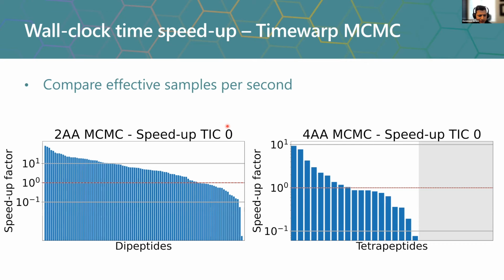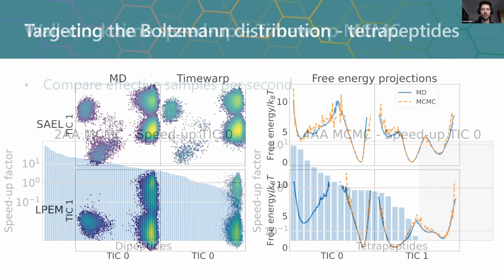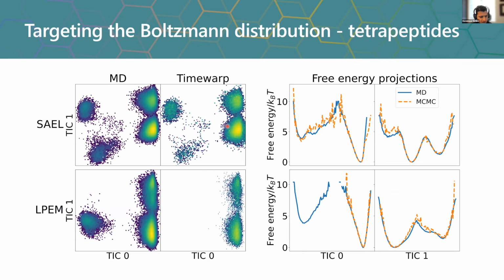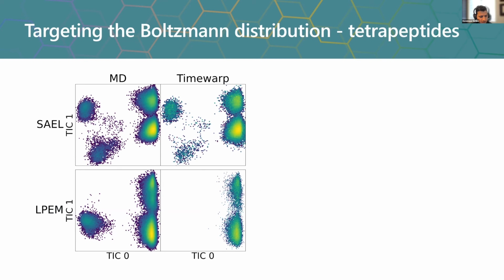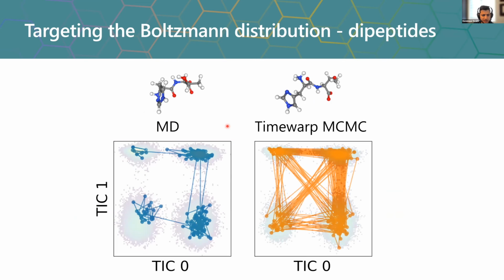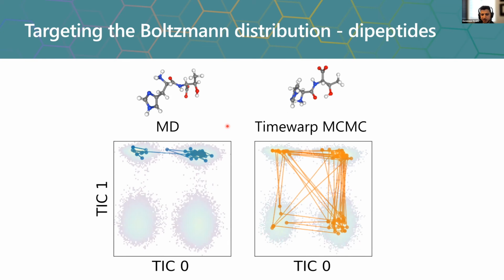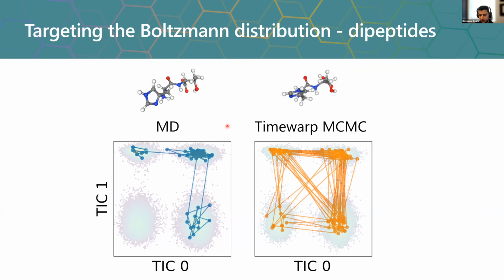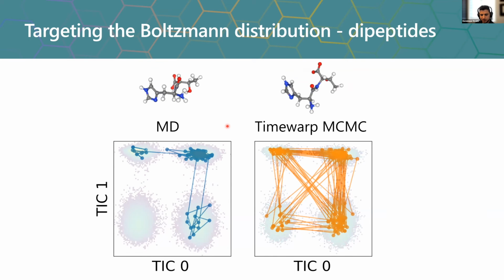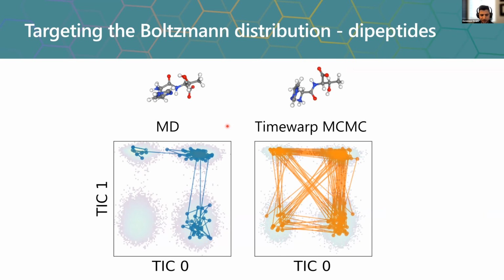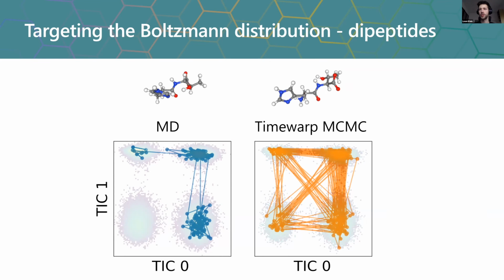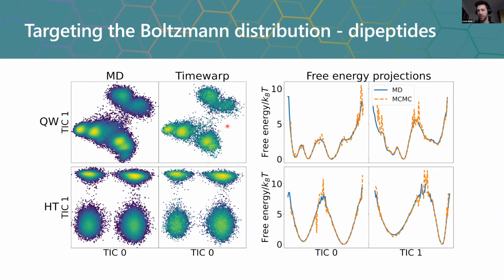If you go to the previous slide, the one before. Yeah, so here you see that with Timewarp, you sample at many different places. If you run the simulation long enough, do you retrieve the same density that you would retrieve with the MD? Exactly. Here we don't show energies, but the energies match exactly as well. Okay, I see. This is what you showed here. Okay. Cool. Hannes, you can go on.